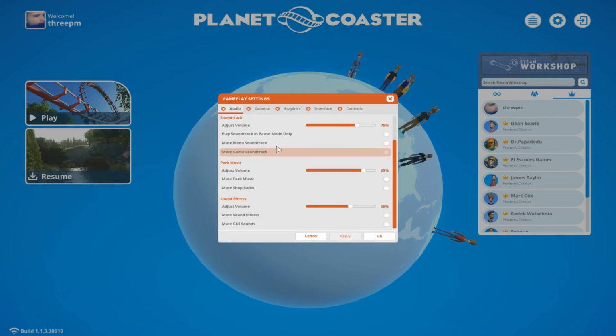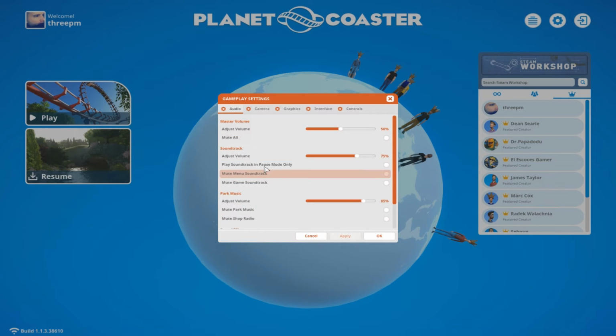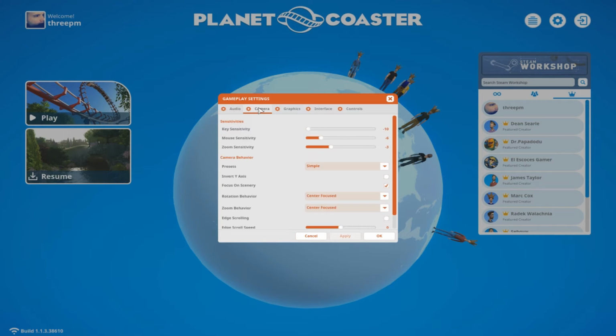But as you can see, you can break it down to even more detail here, where you can mute the soundtrack for the menu, you can mute the park music, shop radio. There's a whole bunch of different icons and options in here that you can click on to customize your play experience from an audio perspective.